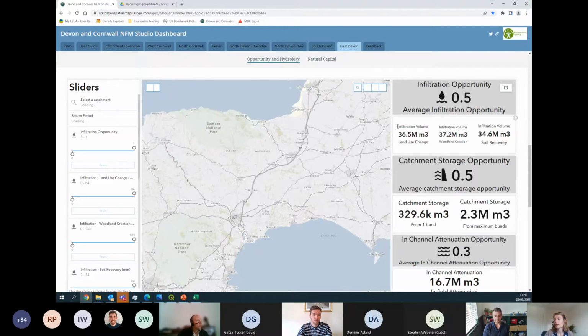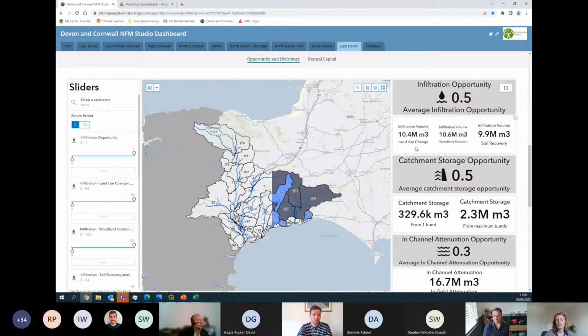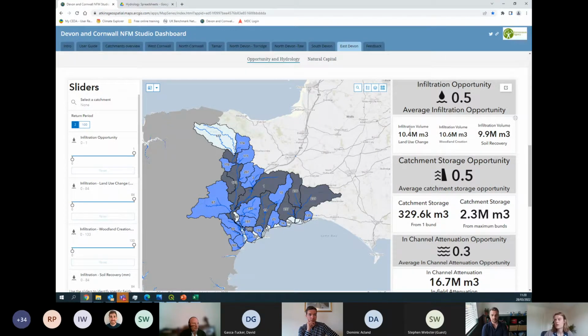We've got the land use change, which I can understand is quite confusingly named, but essentially we're modelling a stepwise, almost successional change in land use. So an arable would go to a pasture, and a pasture would go to a natural grassland, and a natural grassland would go to a woodland. So that's how we're changing land use in that measure.